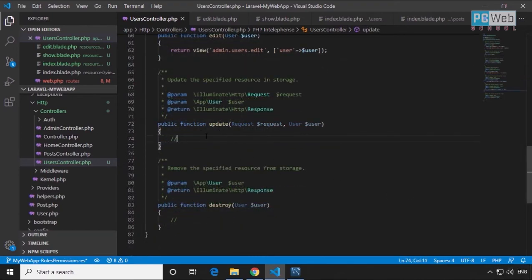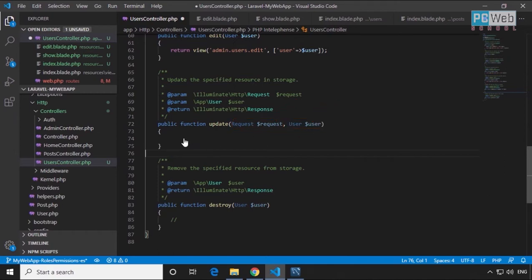Okay, so now we have here as the parameter, we have the request, right? And what this does, it will bring all the data we're gonna send through the form. And the second parameter is the user, the instance of the user we want to update. So those are the two parameters we're gonna use through this method.